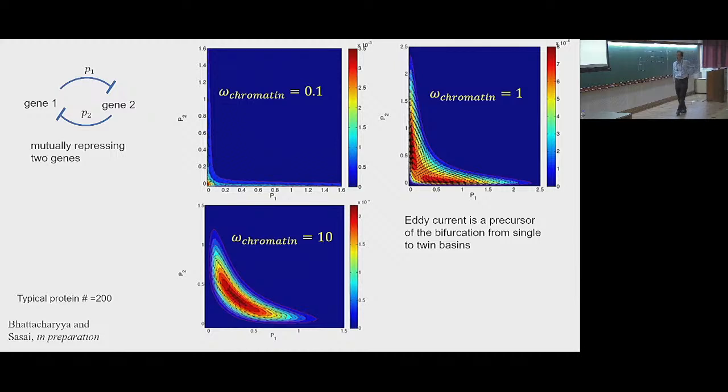And tomorrow I will talk about chromatin and genome, because I believe that this chromatin state dynamics is important to understand gene expression in eukaryotic cells. So thank you. With this, we thank Professor Sasai for giving a very interesting talk and giving, at least to me, more insight to theoretical understanding of this synchronized oscillation and gene expression.